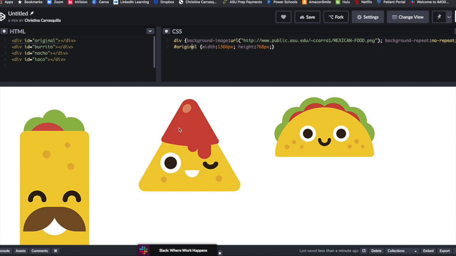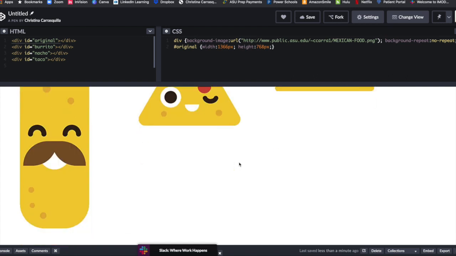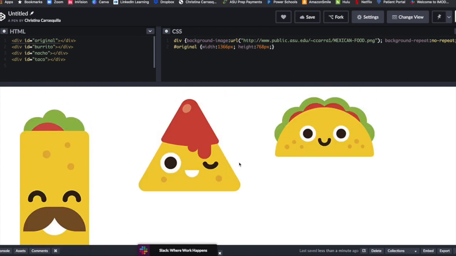Now I have the whole image here, right? If I try to move this, this is one whole image together. It's in its original. But now I'm going to show you how I would isolate those, how I would put that into one of my websites. Say I put all of my logos in it, all of my images, maybe I have icons for navigation, something like that. I could put them all in that same folder, all in that same file, and then I could split them out and use just as much as I need.